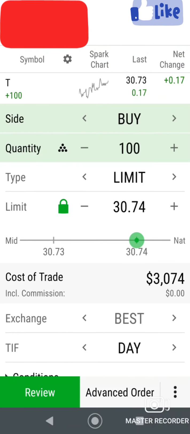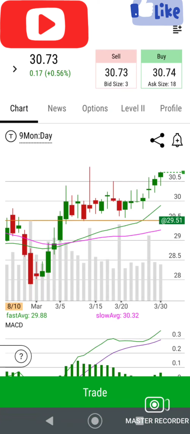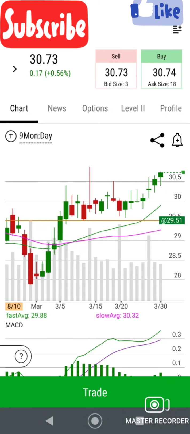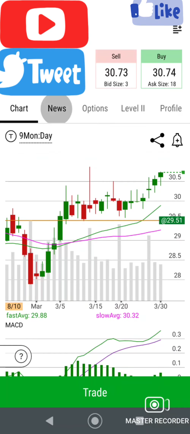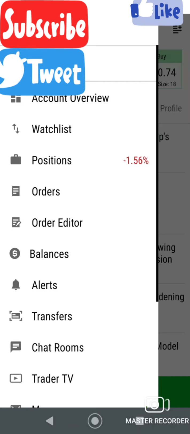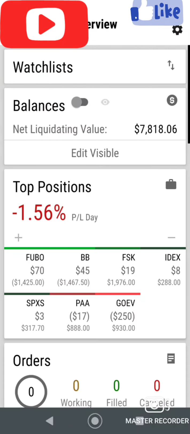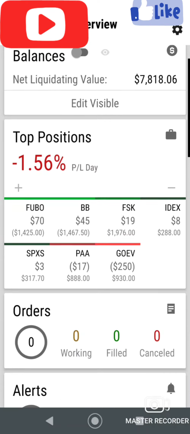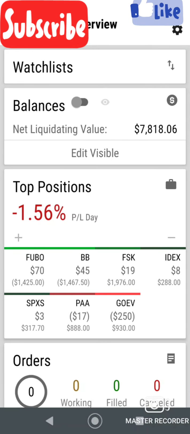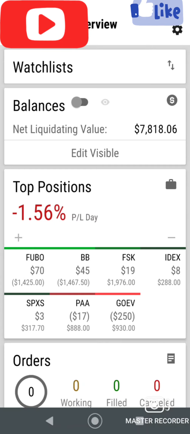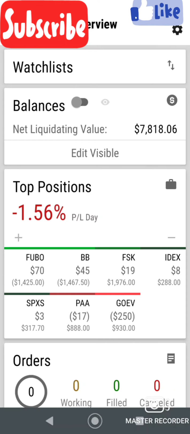Alright guys, I think that pretty much wraps up my little review of this mobile app, thinkorswim. Overall, I think it's a pretty good trading platform. It might not be the best for beginners. It's a little more complicated than some of the other ones that I've looked at. I know TradeStation's pretty good. Tasty Trade is pretty good. So maybe I'll do a comparison video in the future. Let me know what you guys think of this thinkorswim app.